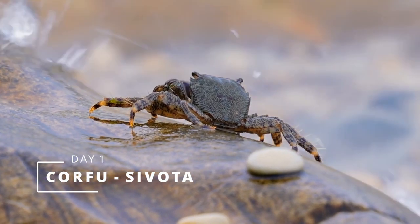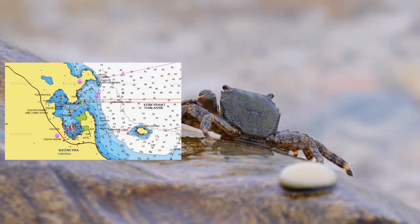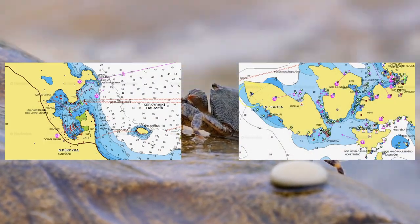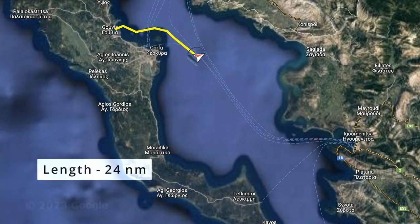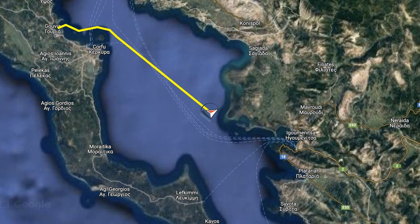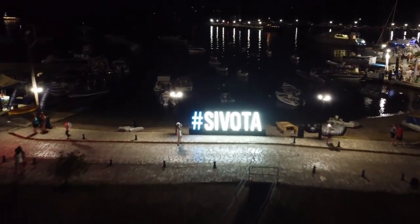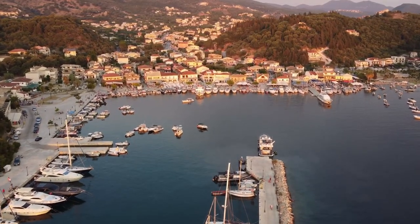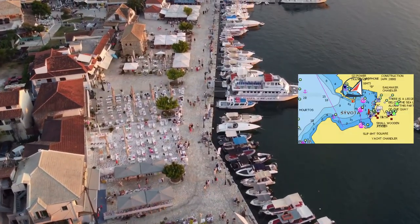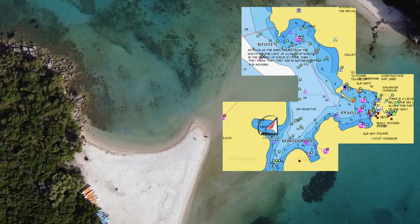Day 1: from Corfu to Savota. The first crossing starts at the yacht marina of Guvia on the island of Corfu and ends at one of the anchorages of the small archipelago of Savota. The length of the passage is 24 nautical miles. The path passes through the Sea of Corfu in a general direction from northwest to southeast. The Savota Islands, or the Port of Murdos, are ideal for the first day, offering a wide choice of moorings. You can moor near the embankment in the bustling resort town of Murdos, stand in the monastery bay at the pontoon of a nightclub, or hide in the silence of a wild bay.